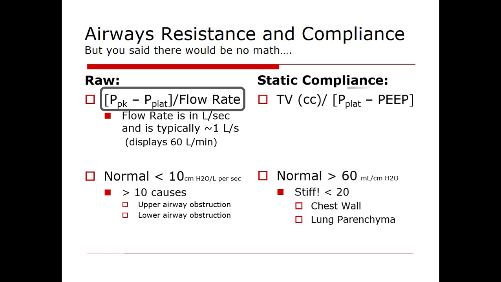Okay, the other equation is the compliance, which is taking the tidal volume divided by the patient's plateau pressure minus the peak. Like it might be 500 divided by 15 minus 5, would be the equation. And anything over 60 is normal. If it's less than 20, the respiratory system is super stiff, and that could be from two reasons. One could be the lungs themselves are stiff, as in fibrosis, or it could be a chest wall problem, like morbid obesity, massive pleural effusions, massive ascites. So if you found somebody has a really low compliance, you're going to get your ultrasound probe out and see if the patient needs a large volume paracentesis or thoracentesis.